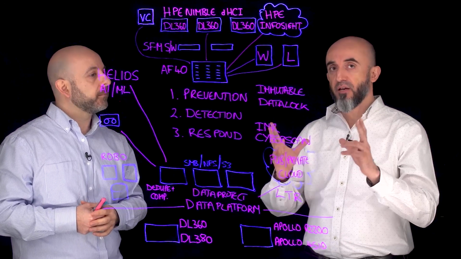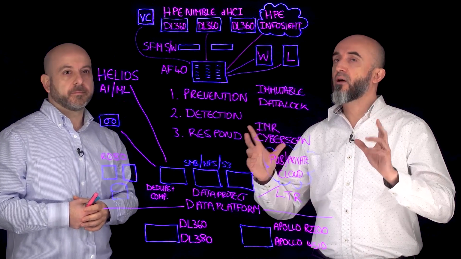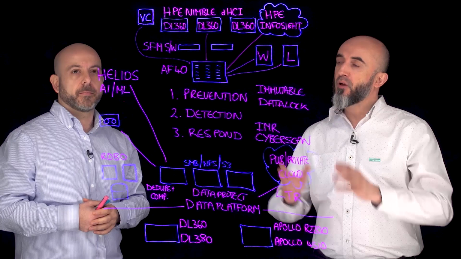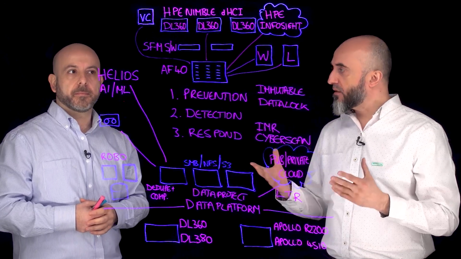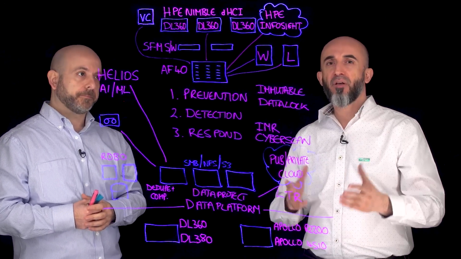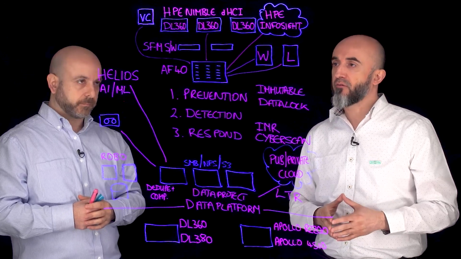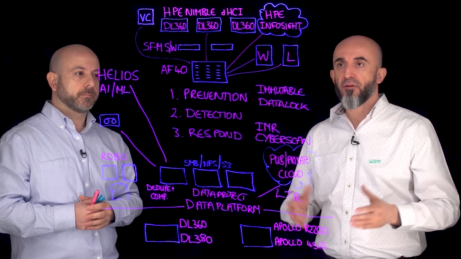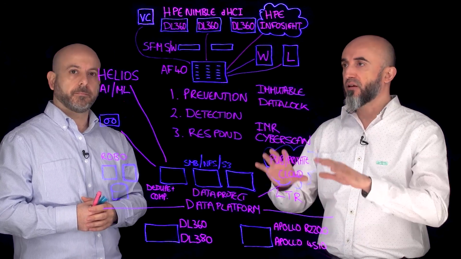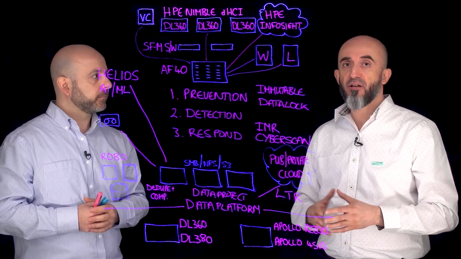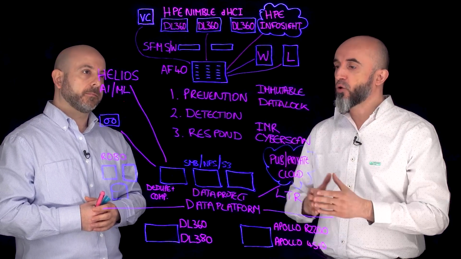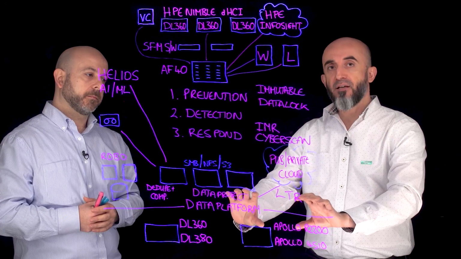So let me just summarize everything, folks. So right now we were talking about running your mission critical application on your Nimble dHCI, right? We are doing snapshots on the Nimble array itself, but you might be keeping snapshots for maybe a week or 2 weeks, right? As you know, ransomware could stay dormant for like months, and then before they attack, they basically try to find out where the information is, where the servers are, things like that. So since we have snapshots maybe for a week or 2 weeks, obviously data being backed up here is more important.